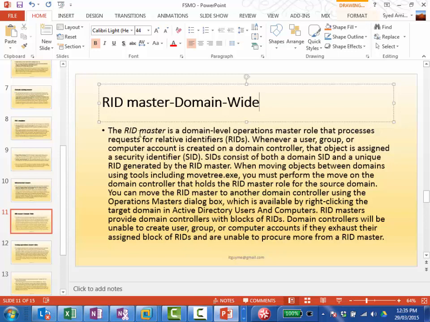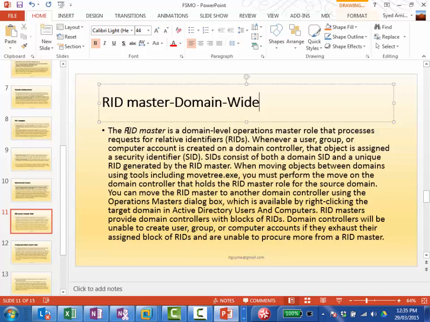So the RID master role has that long pool of all the SIDs to be assigned to all the objects. So you're creating a new user, creating a new object. We were creating 390 users. If the RID master role holder is down, we won't be able to create any object because SIDs will not be assigned to those.